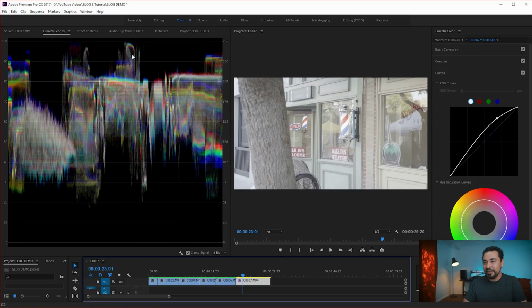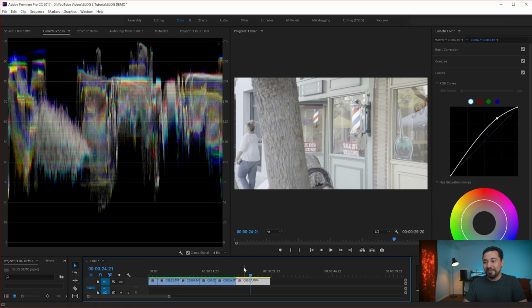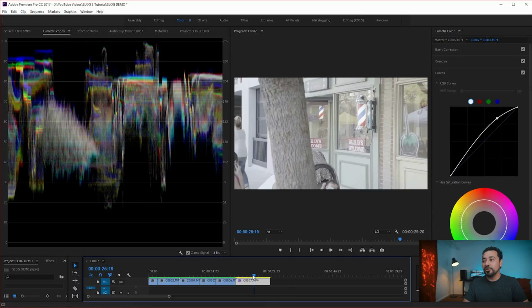It's actually right here. Pay attention to this when I roll the footage. You'll start to see that spin. It's the barber pole spinning in a circle. Obviously, it has a white area, so because it's white, it's typically going to be on the higher side. So I wouldn't worry too much.